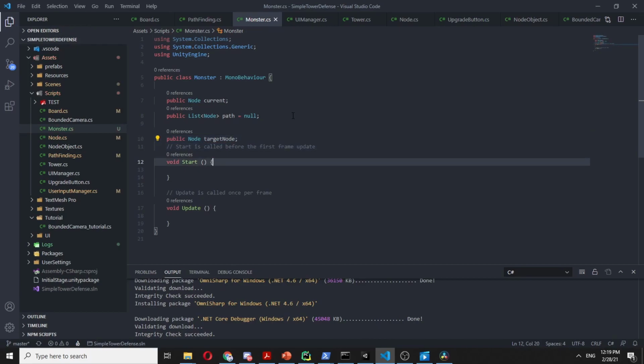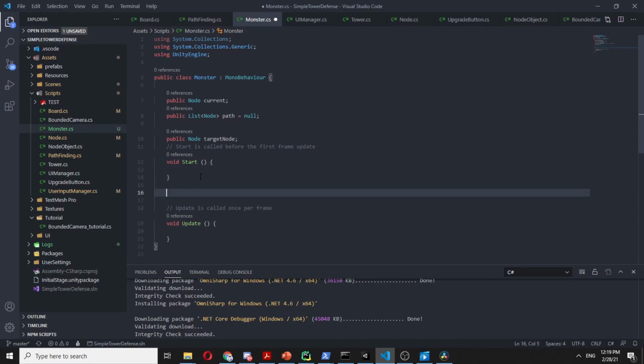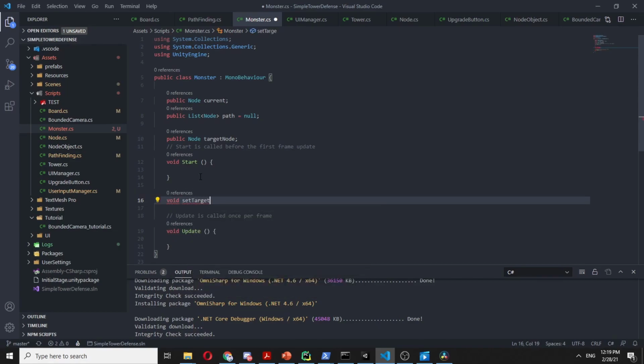Another thing we want to say is void Set Target.